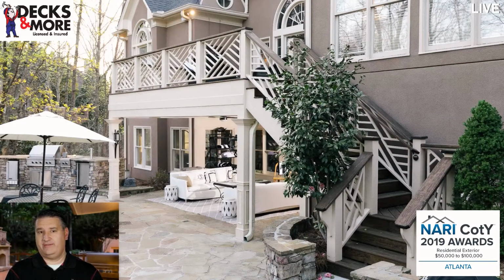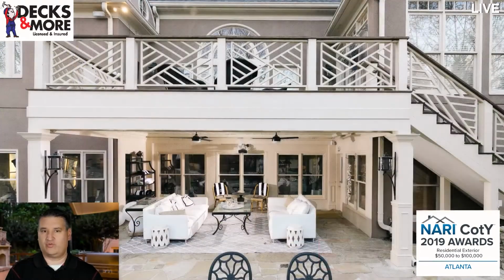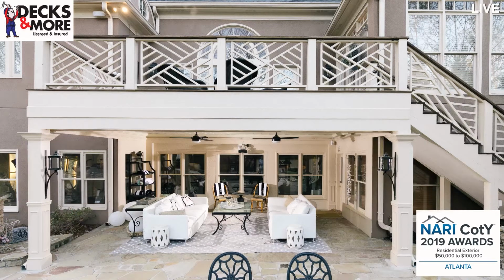Wow. Ideally we would have gotten a forklift or a sky lift, something to lift it in place, but the terrain was so erratic and so challenging, we had to lift it by hand. Wow. So we had about 4 or 5 guys. We used some come-alongs and basically built the deck on temporaries and then came back and set the beam. Once they set the beam, they squared everything up, and then we could trim it out and make it look nice and pretty.